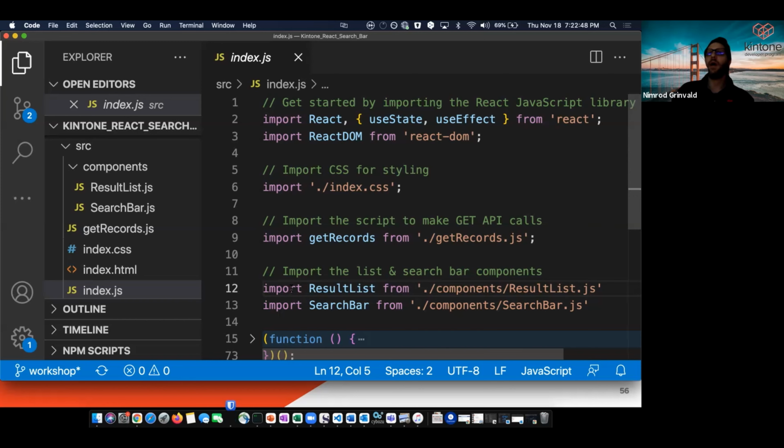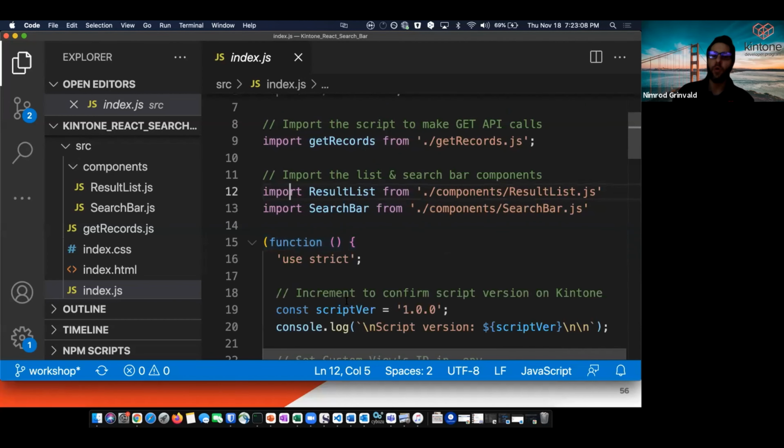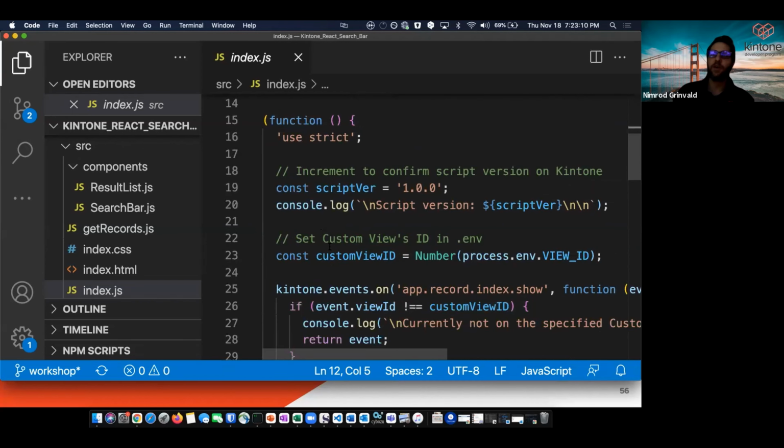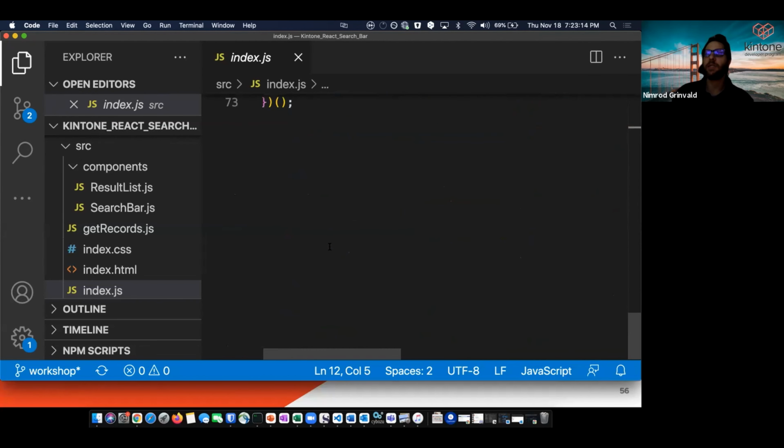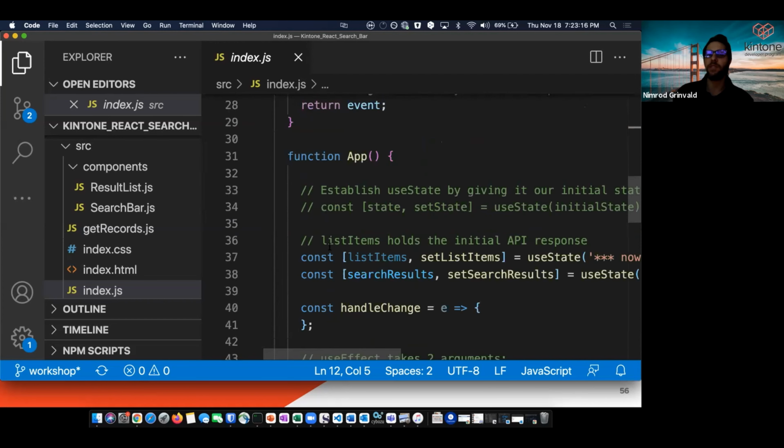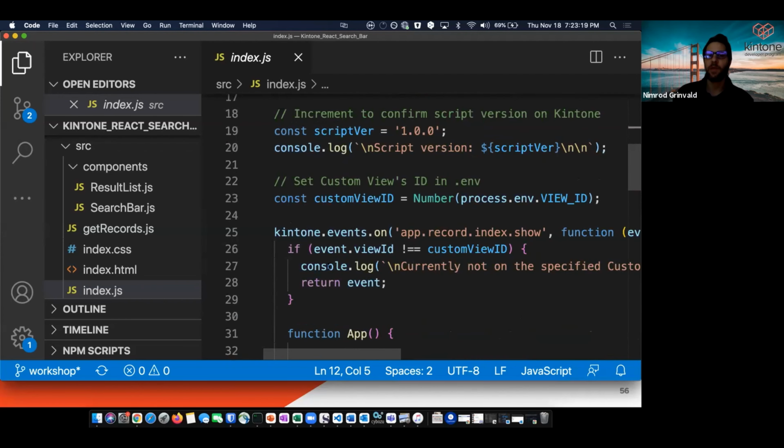When we upload our file to Kintone, our best practice is to upload an immediately invoked function expression to make sure that all of the code in this function remains locally scoped. It doesn't bleed out of this IIFE.